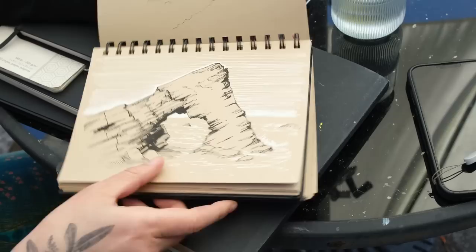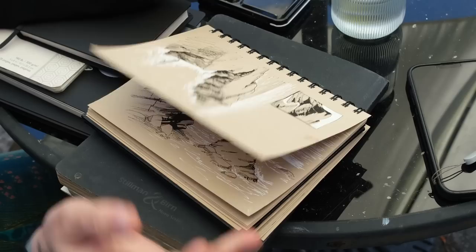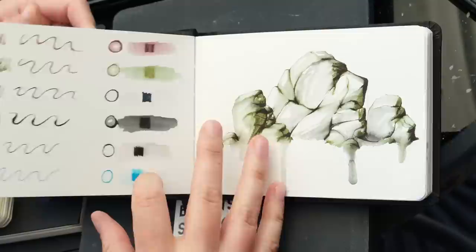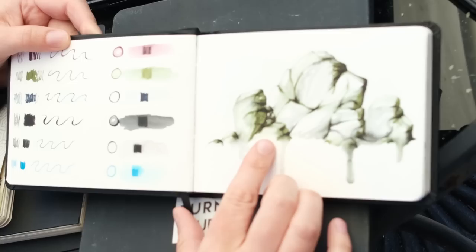I've been playing with a huge variety of sketchbooks lately. Definitely lots of line work and just exploring rock formations and sometimes adding other elements as well, playing with different methods of shading. So actually this is just ink that's diluted with water.